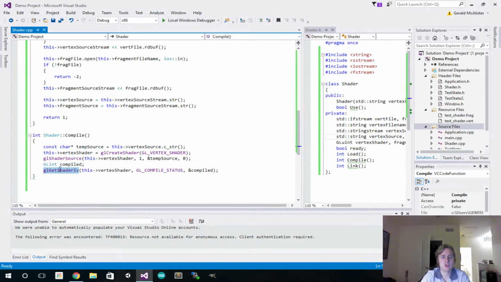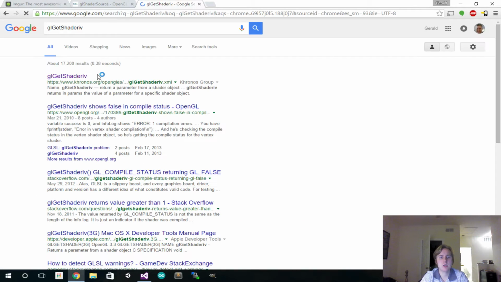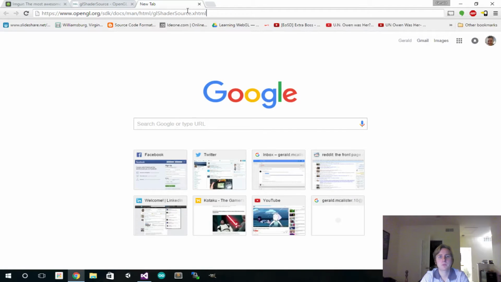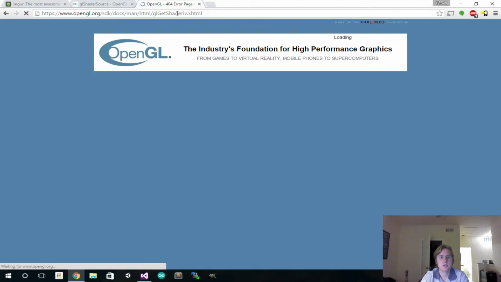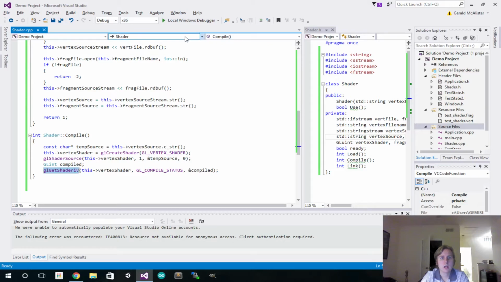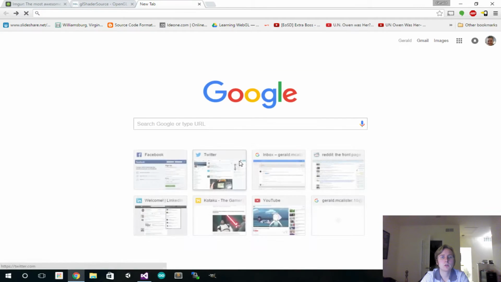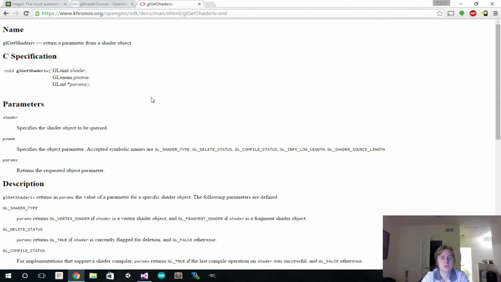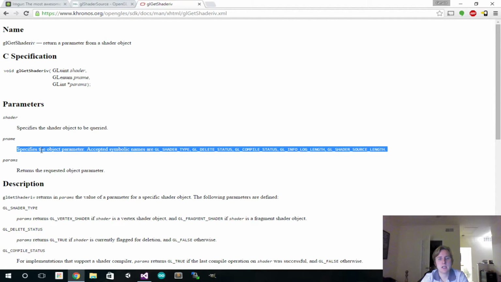We have this glGetShaderiv. Again, all of these links will be in the documentation below this YouTube video. The basic idea is that this takes in the shader handle again, and then the name of the parameter.